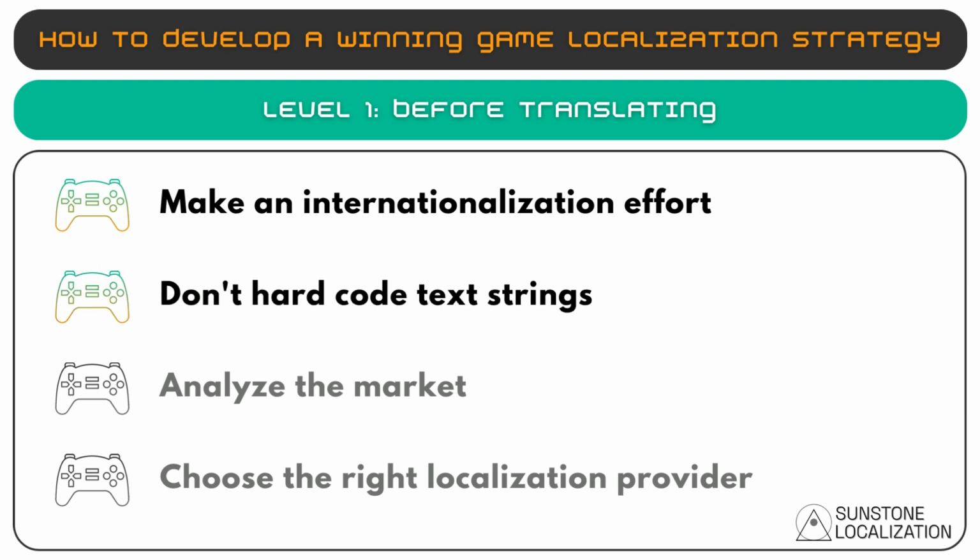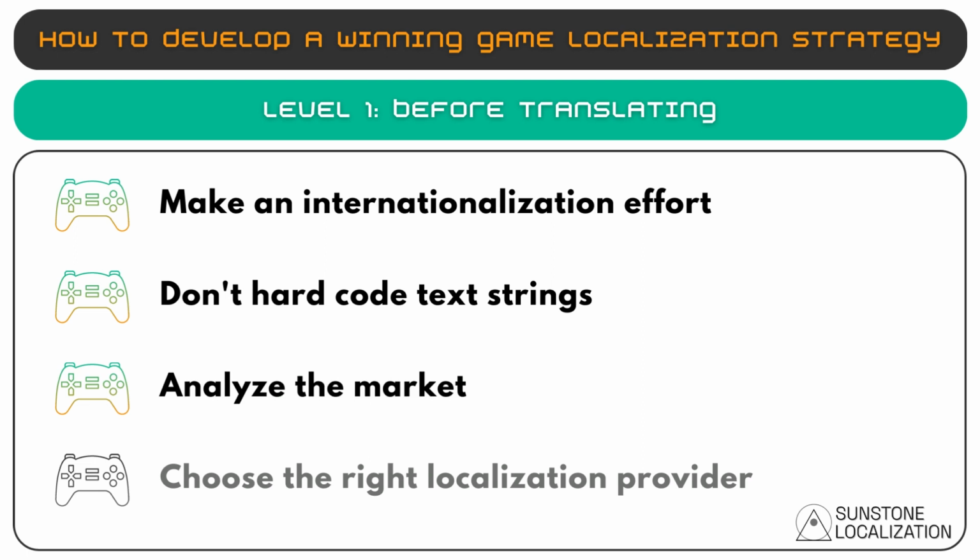Do not hard code text strings. Wow, your game writers are doing an amazing job. Congratulations! Do you know what you should do with it? Keep it separate from your code. Never ever hard code text strings. By creating resource files like XML or JSON, you'll keep them clean and tidy, you'll easily find them and make any necessary changes, and most importantly, your localization provider will love to work with you. And don't forget to assign descriptive IDs to every string.